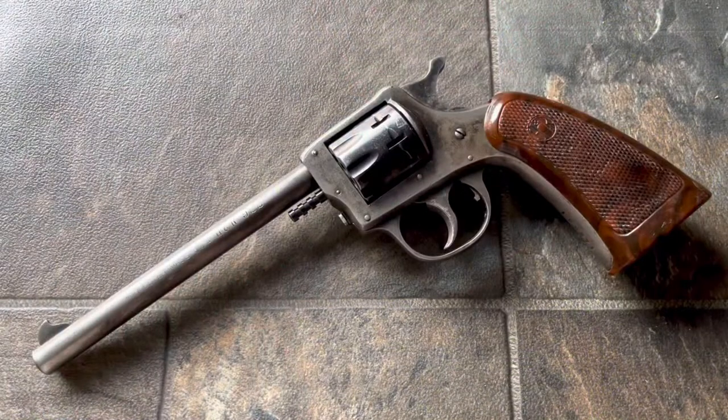Have you ever picked up an old item, like an old tool or a pocket knife, maybe a gun, or climbed in the seat of an old pickup truck, and you kind of had a nostalgia that came back to you? It just took you back to a place when times were simpler. Well, that's what this revolver is to me.